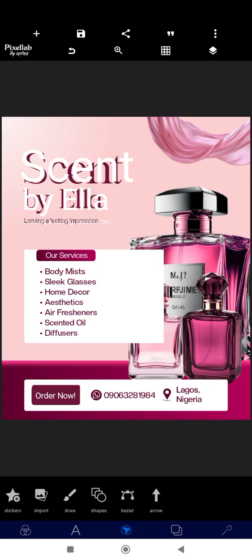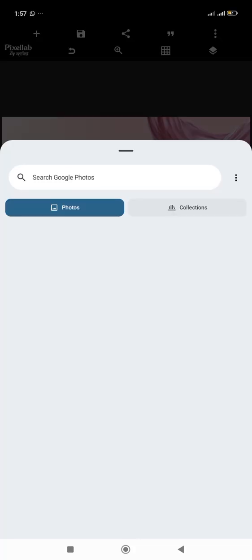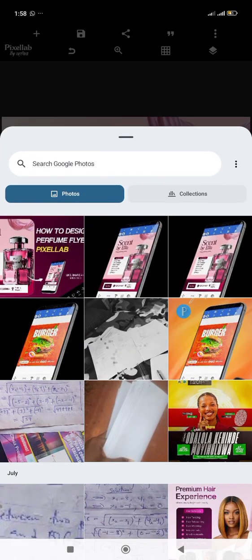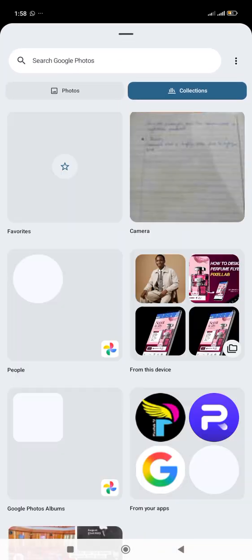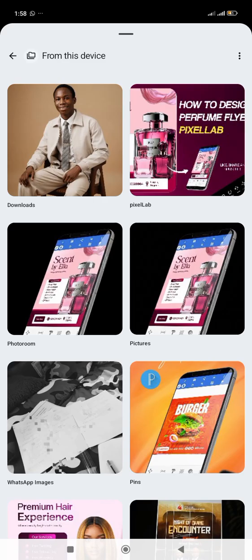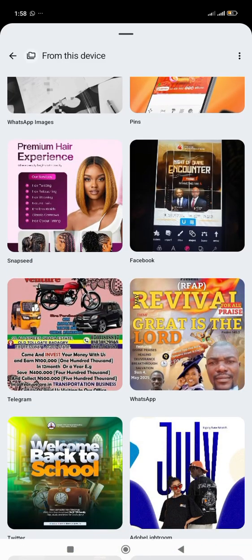Remember, for you to bring any image into your PixelLab, import. Right, let's look for the WhatsApp image.